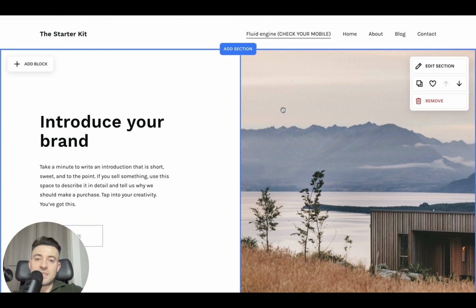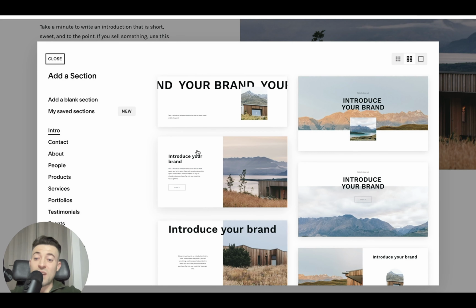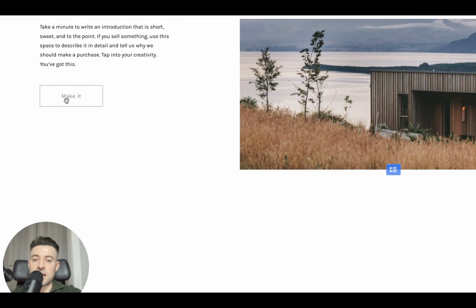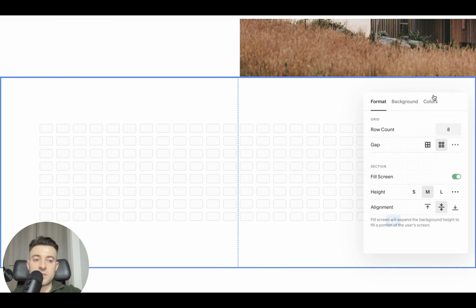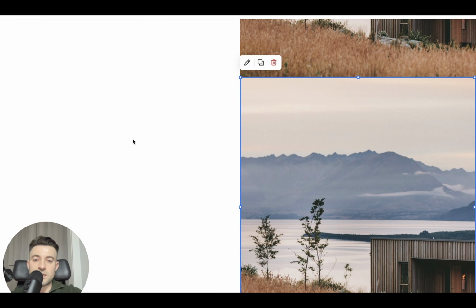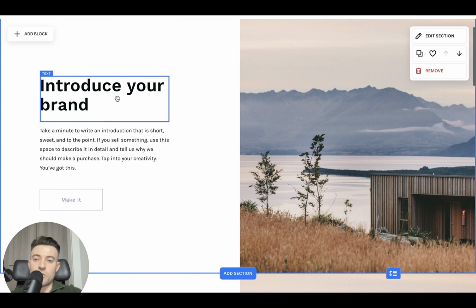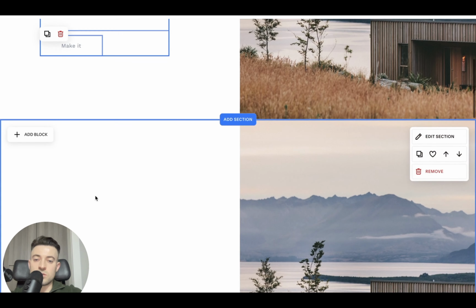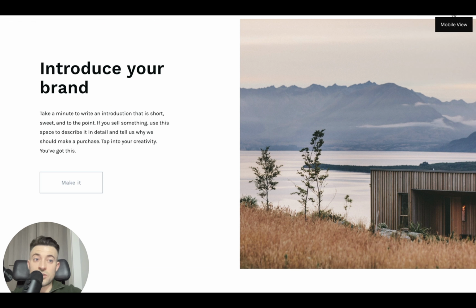If you're just going to use templated sections and not move anything about, then brilliant. But let's add in between them a blank section. So what we're going to do is replicate these sections. So add a blank section. Then we're going to grab this, copy it down. So what we need to do is take out fill screen. I'm going to copy that down here. Okay, so that's the first thing. Then we're going to copy the text and the buttons. So we'll go down here, copy that. Now let's go to the mobile version of this.